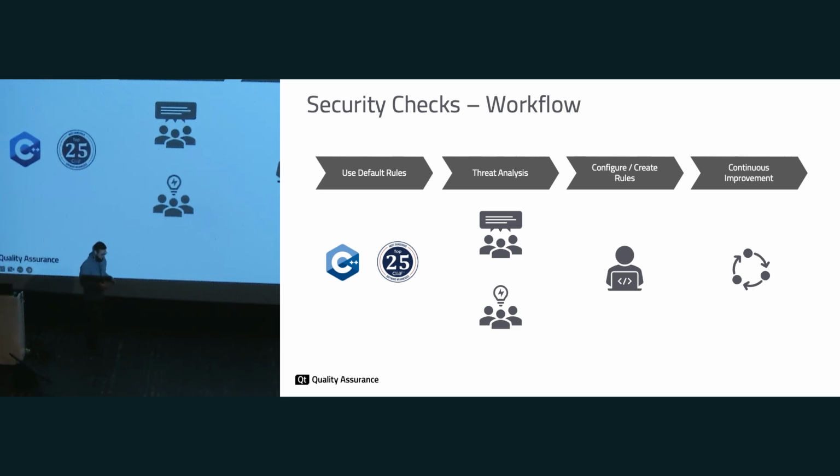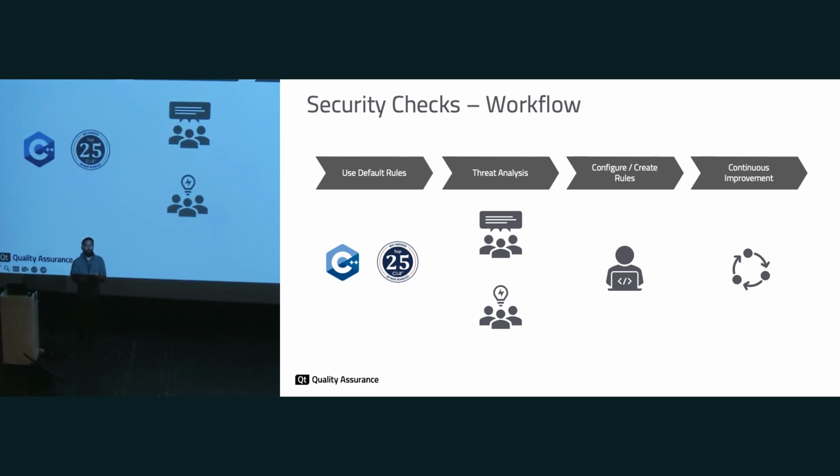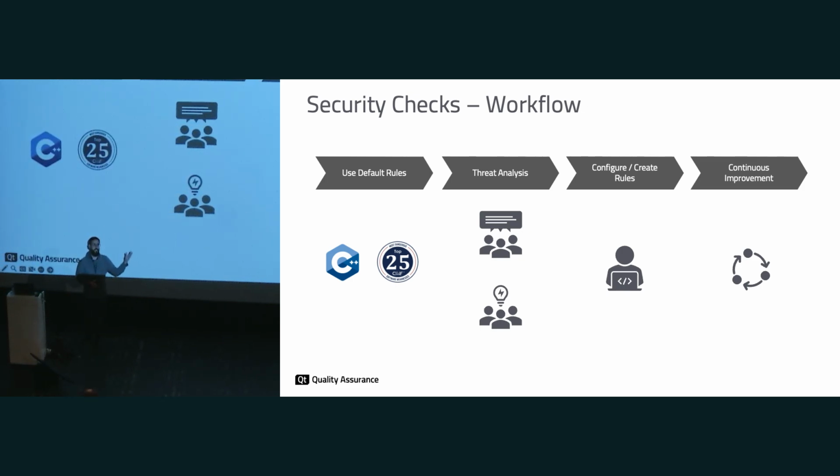So my suggestion: how will security be done using a static analyzer? That's a 4-step process, and admittedly, the last step is to go back to the first step, so it's an ongoing process. First, use the default rules. There are well-known security problems in C and C++. Without any configuration, tools can spot these because they are well-known. This is how things break. This is how you leak memory that could contain a password. Then go for threat analysis.